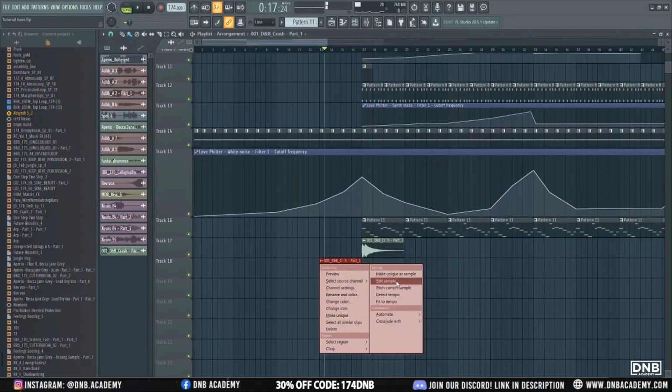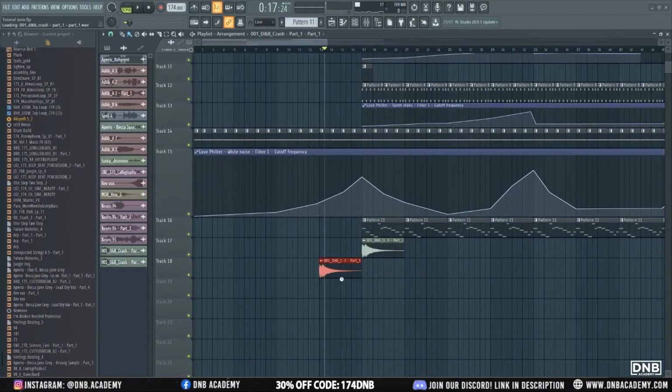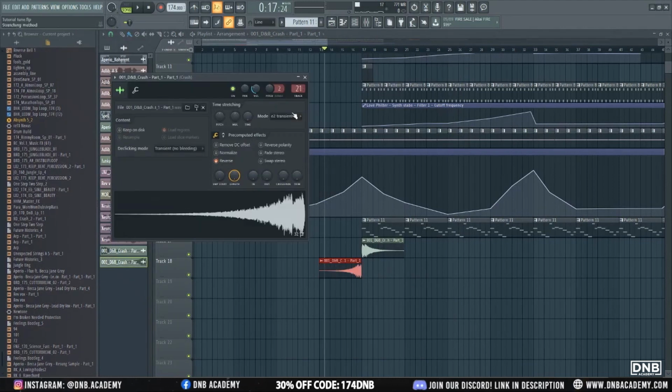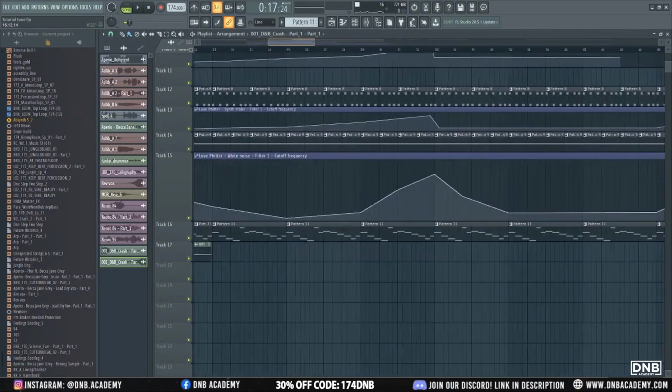Sometimes also grab this, make a unique sample, reverse, just to add more of a build.